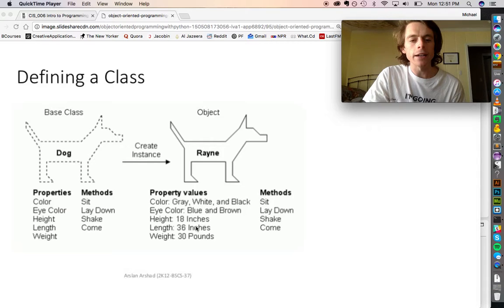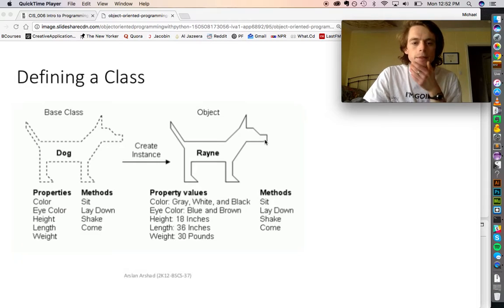The important thing is that this class-object dichotomy allows us to create designs for what all types of objects will have in common. We can even build subclasses from dog that inherit dog's information, properties, and methods. So we can make specific classes for certain breeds if we want to. It creates a hierarchical design where you can inherit information from a parent class.